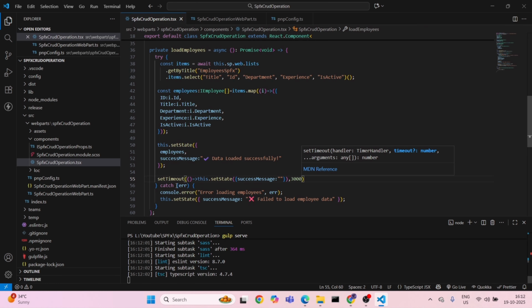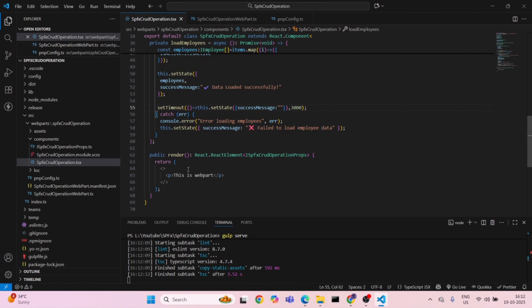So once the page loads it will show if it is loaded or not, and it will be gone after 3 seconds. So that is why we have written the setTimeout. It is done, this is also done, our catch is also done.